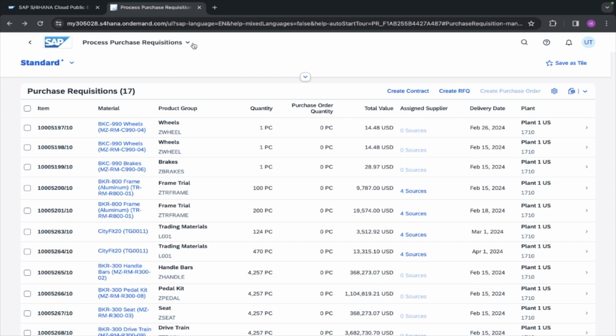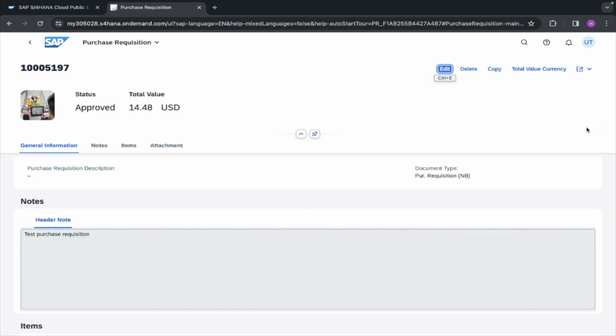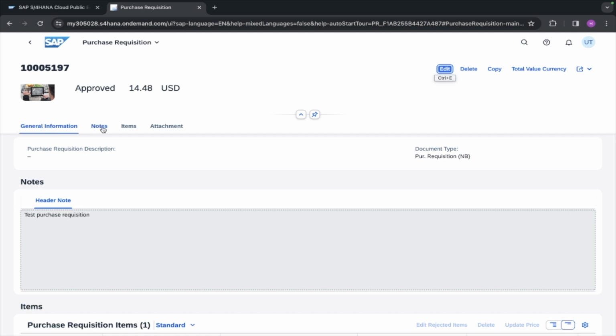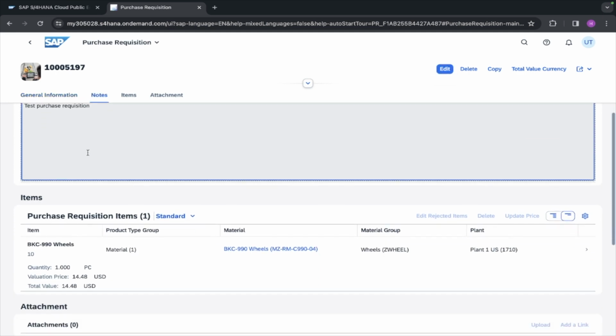If we click here, we can see this particular interface. Here you can see the status and total value, the purchase requisition number, and then general information, notes, items, and attachments. This is the document type NB. If any header note is there, that is given.